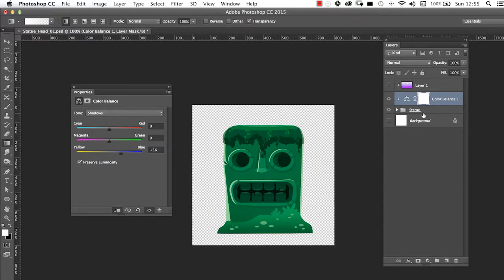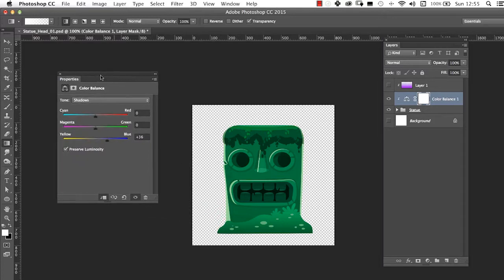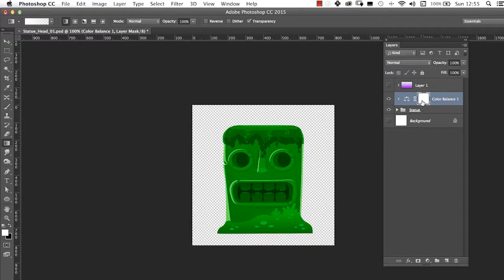The other useful thing is that you can also use the white mask on the right hand side. Let's see what it does. I'll lighten everything up first using color balance so it's quite bright. Let's now close the adjustment layer down and we will paint directly on the mask. Painting pure black will make it transparent.